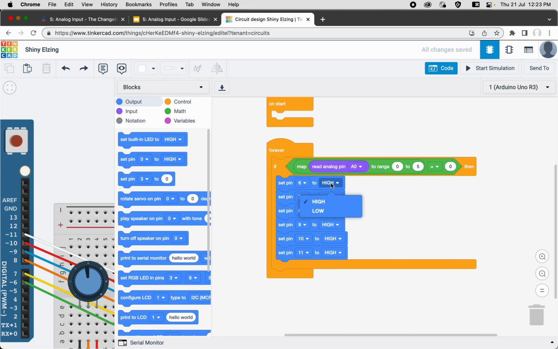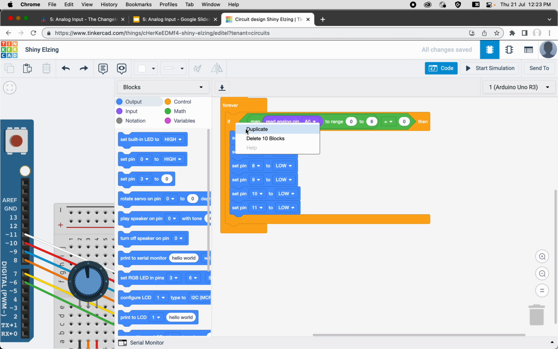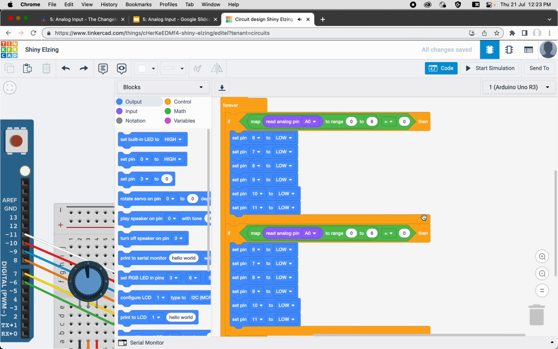Maybe all of them should not be high, only one of them. Sorry, I'll just put 0 to 6, and it will auto split for us. So I'm just going to say all is low. I'm going to do it differently, not the usual way. I'm going to say all low, and then duplicate the entire block, but here if it's 1, I'm going to say high.